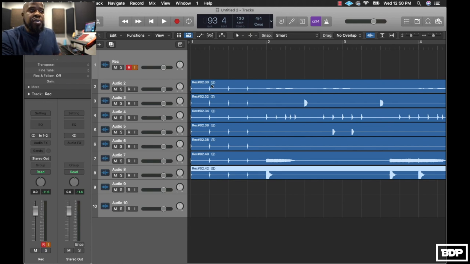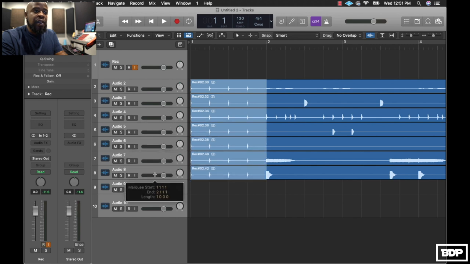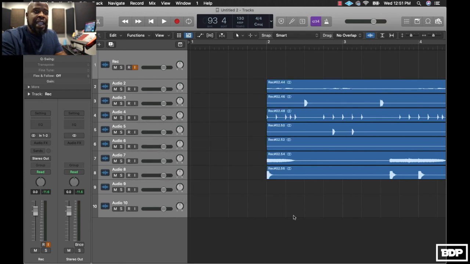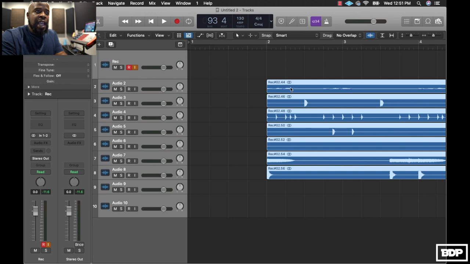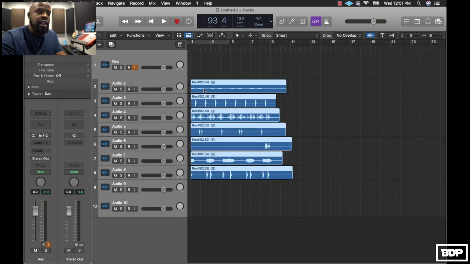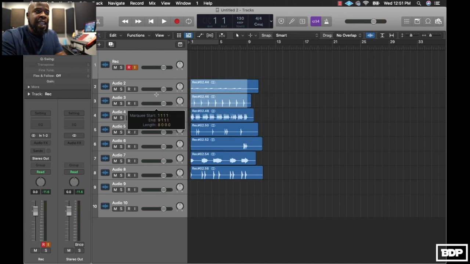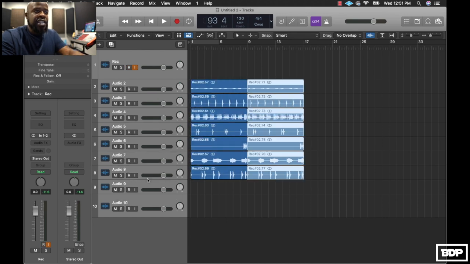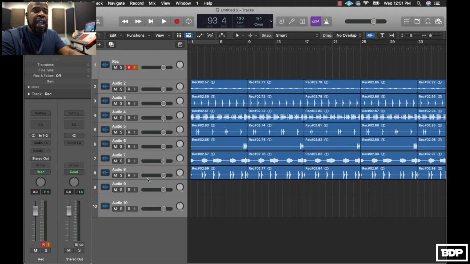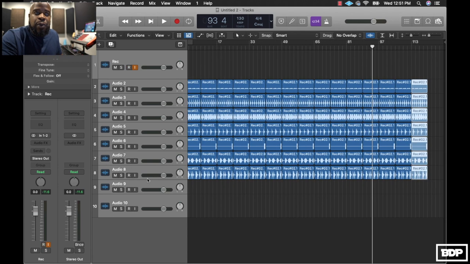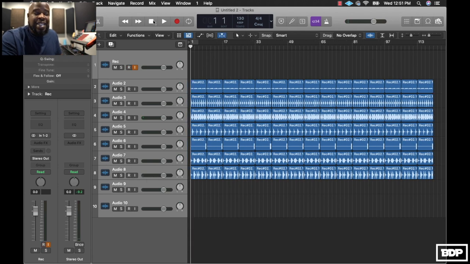So once all of our clicks line up to the grid, I can just take it from the beginning of all the sounds and delete that. Take all these and pull these over to the beginning, and there we go. We have an 8-bar loop, and now I can take these and repeat those over a few times, and now I can sequence the whole beat. So let's go ahead and take this from the beginning right here, and let's play this out.